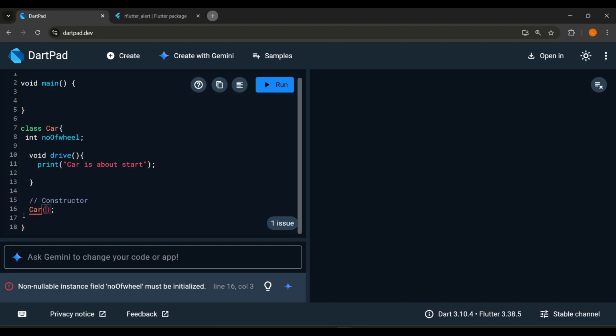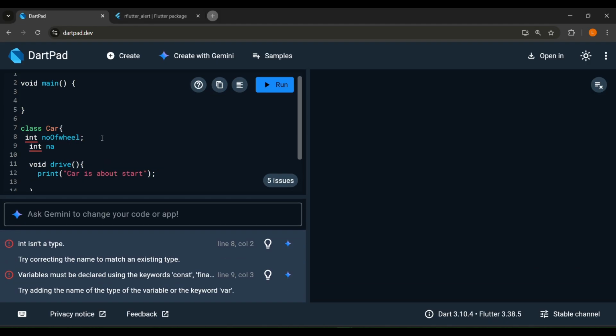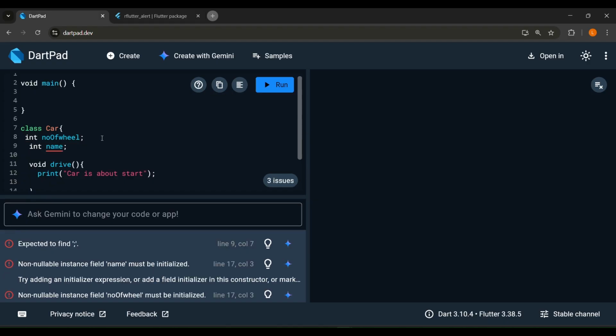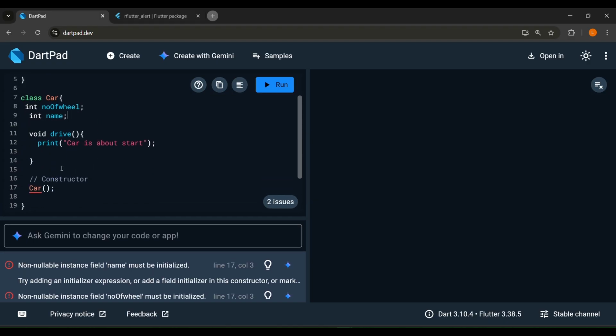What inputs? As I told, maybe let's create one more variable like name for a car, which might differ, right? We don't have the same name. So in the constructor, when they call the constructor, let's try to print it.